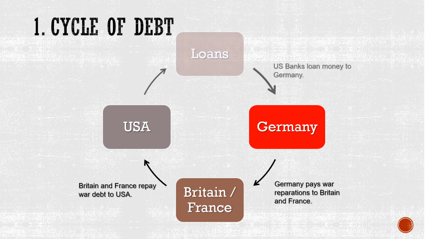A so-called Dawes Plan, named after the Vice President of the United States, saw the United States loan money to Germany so that Germany could stabilize its economy and pay its reparation payments to Britain and France, so that Britain and France could in turn pay back their debt to the United States. You can see that this is really a very strange cycle of debt, money moving around in a circle. Needless to say, it wouldn't take much for this whole house of cards to come crashing down.